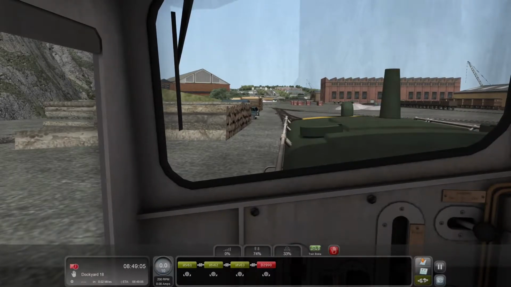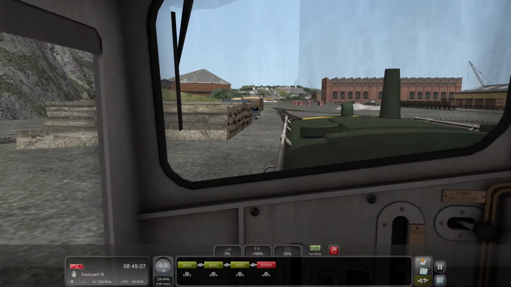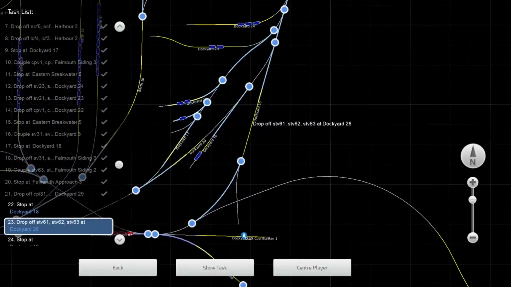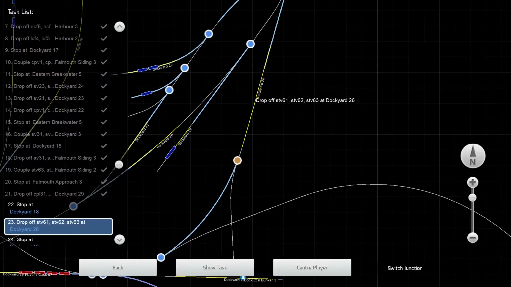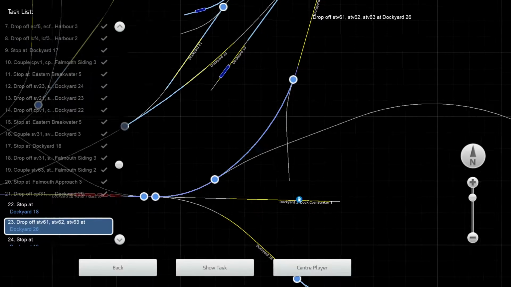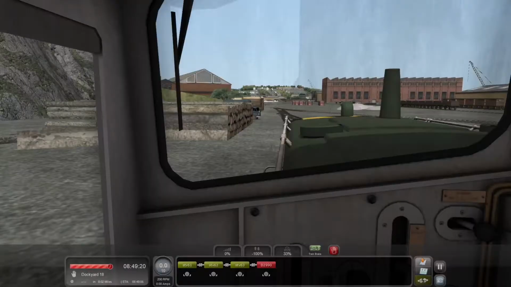Stop is being registered. I'm going to put the reverser back in. Let's get our last stop set up here, shall we? We're just going to drop these things in the middle of the road and we're done. And then we're going to come over to this siding to finish.